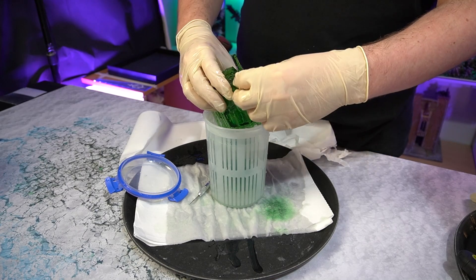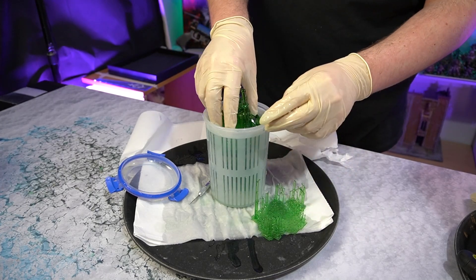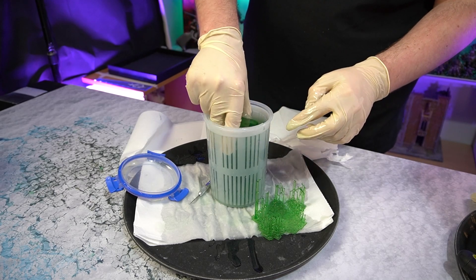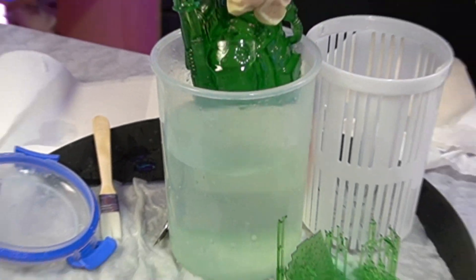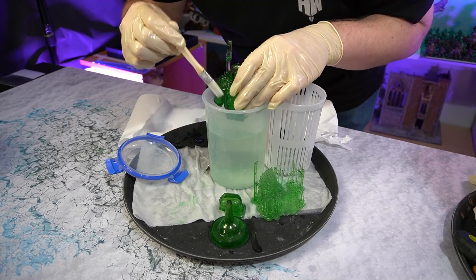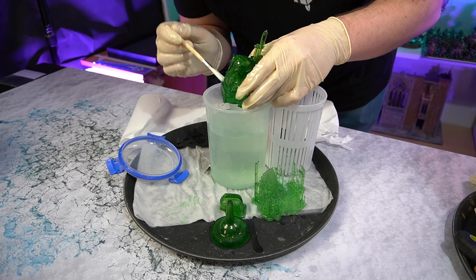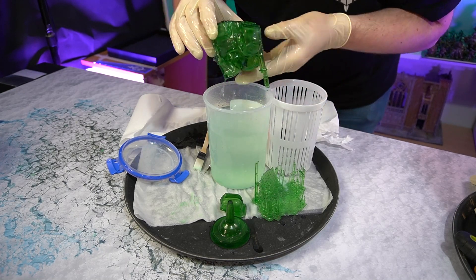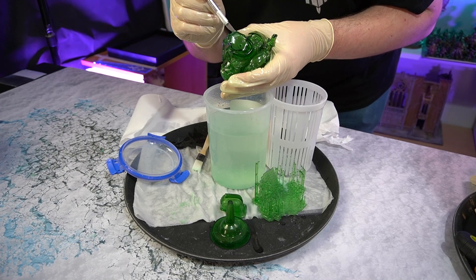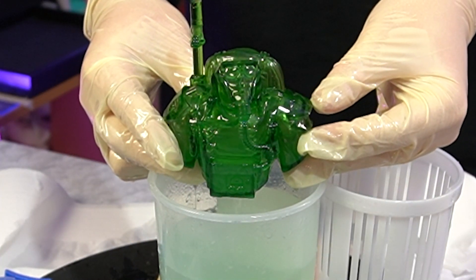This is water washable resin — I've only ever printed with ABS light grey or standard grey resin from Elegoo before. The water washable resin was a little bit different: you wash it in warm water. I was getting my girlfriend to film this at like 1 in the morning because I was too excited to leave it. They said to rinse it as much as possible and use the little brush that comes with the resin to get into all the nooks and crannies. I normally rinse in isopropyl alcohol and then clean in an ultrasonic cleaner, but with this I'm purely using warm water in a pickle jar and scrubbing with the brush — making quite a mess. I decided to do this on a white battle mat, which was a great idea.